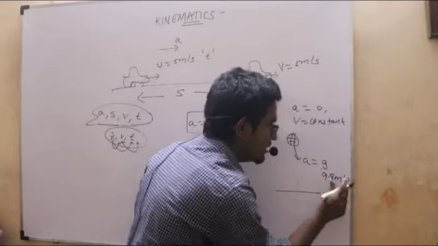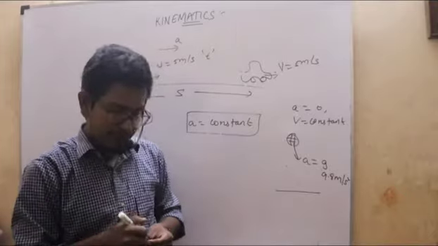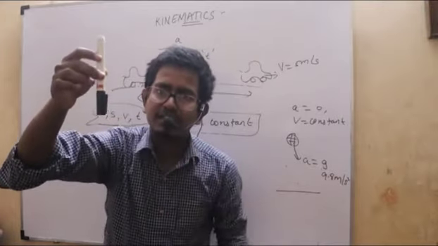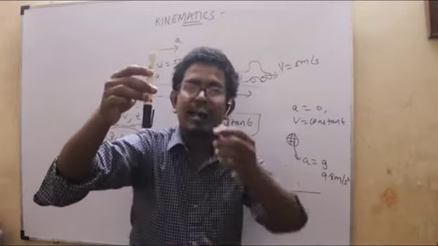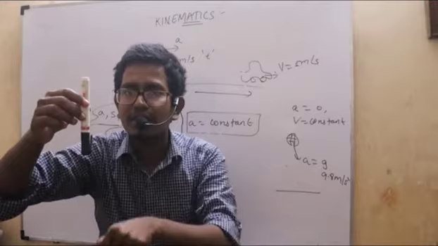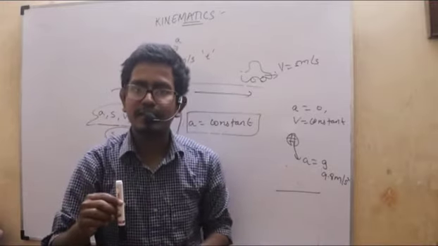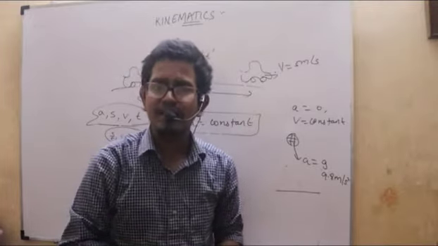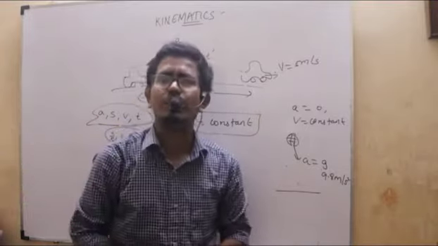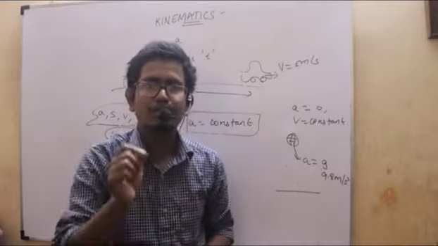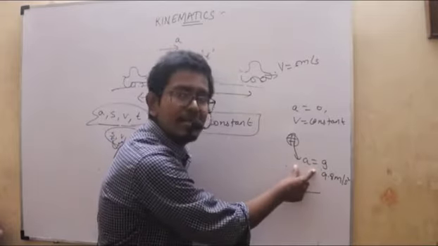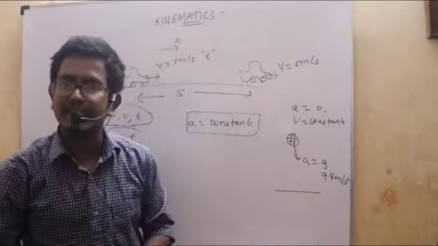9.8 meter per second square. So acceleration due to gravity is constant for everything. If I am leaving this object, whenever I will leave, here the gravity is pulling in the downward direction. The marker is experiencing the acceleration in the downward direction because the gravity is trying to pull down. As it is trying to pull down, the acceleration due to gravity in the downward direction is equal to 9.8 meter per second square. If instead of a marker I am having a ball, and I am leaving that ball, that ball is also going to experience the same acceleration due to gravity, 9.8 meter per second square. So for every object, for every body in the vacuum medium where there will be no resistance, my acceleration is going to be the same, constant, and it is 9.8 meter per second square.